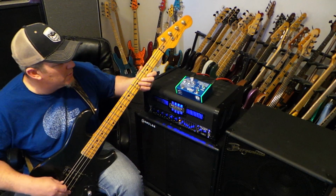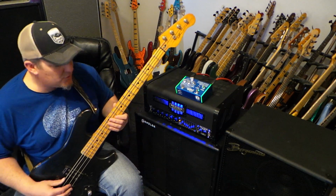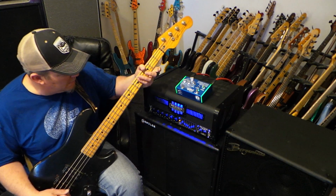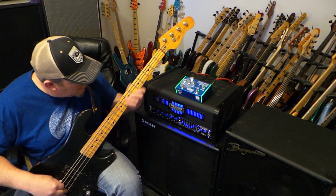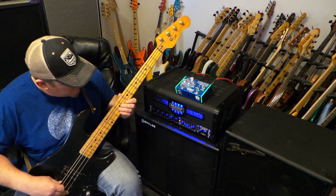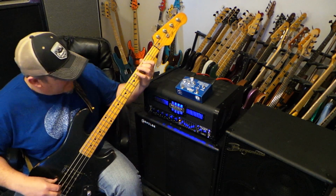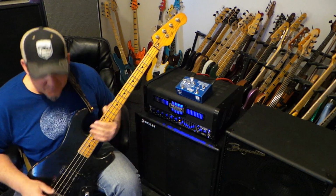I keep wanting to turn down the treble though. There it is. The G string was just a little too high-endy for me. All I did was cut that treble just a little bit. And one more time without it. That was me just hitting the pickups.